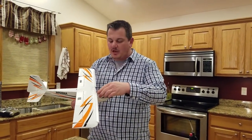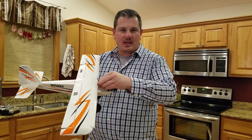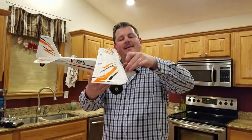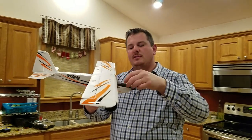Until you get that canopy on, don't even think about cutting a battery hole yet. You gotta make sure the canopy sits in there before you even think about getting the battery hole cut. Look how nice that went, guys. Goes right on, no issues, okay?